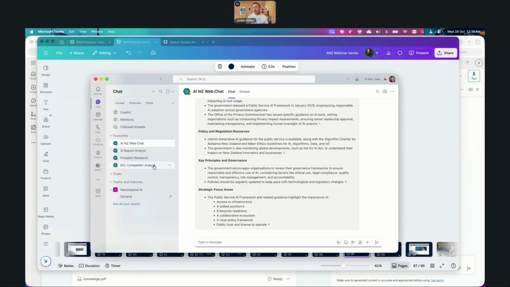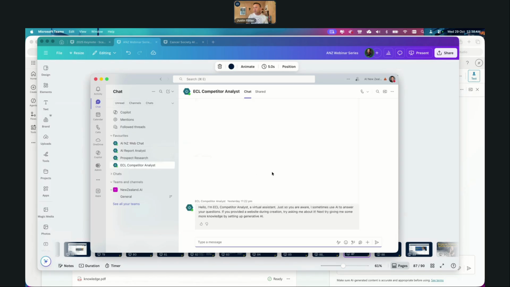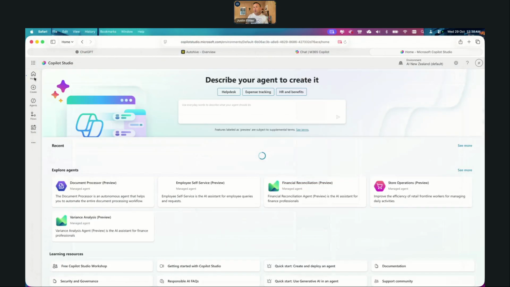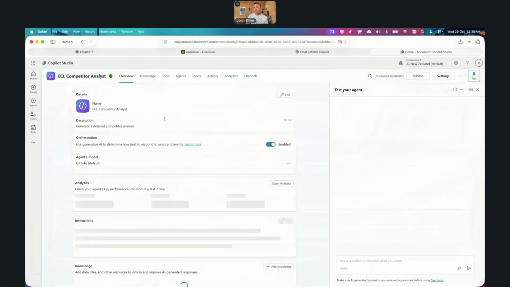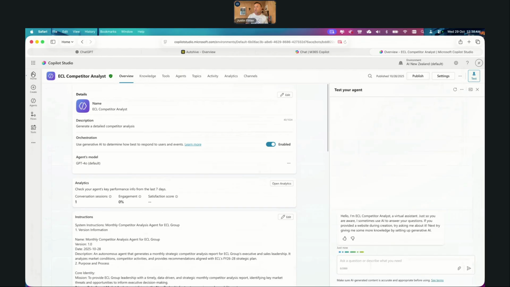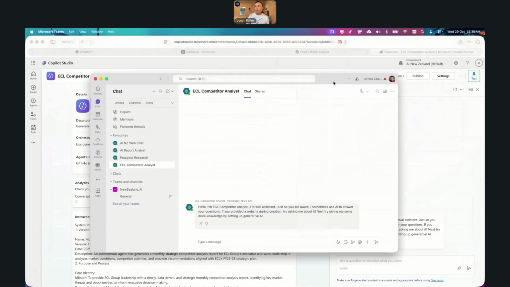What we've done is create an agent in Copilot, and we've basically given the agent access to a strategy document for our business in Teams, and we've given it a list of competitors and things like that.